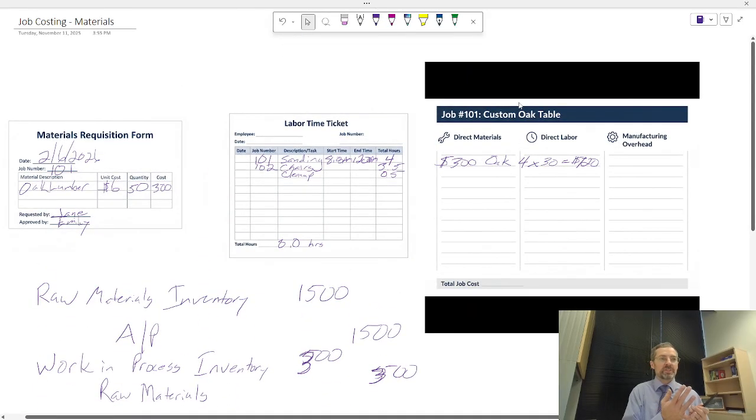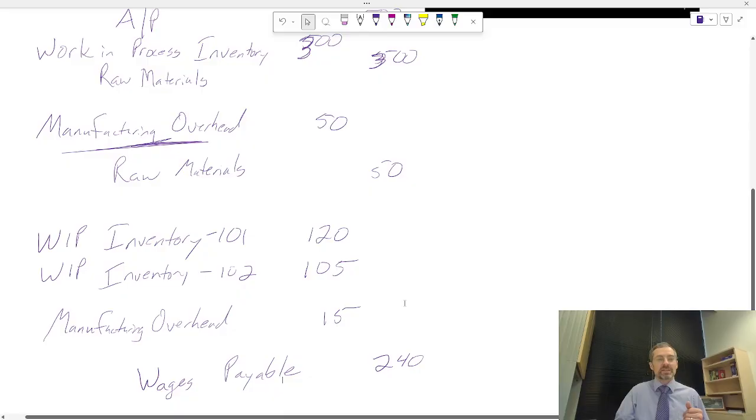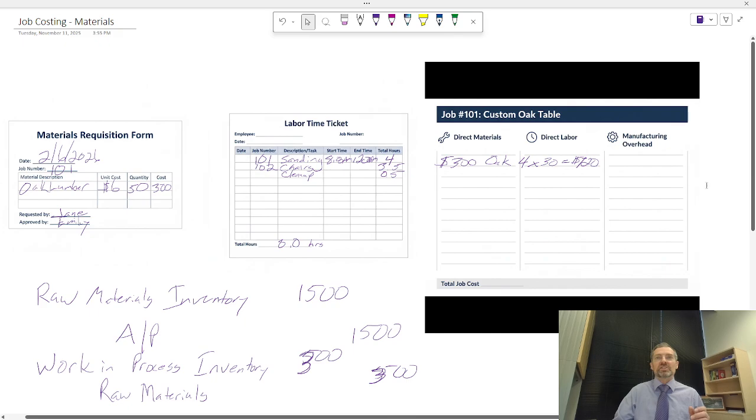All right, so these are again the easy costs to trace: the direct materials and the direct labor. Direct materials, we are filling out the materials requisition form, say we are using this wood on this table. And the labor, this is how much time I spent specifically building this table. The journal entries for the materials is we move it from raw materials inventory into the work in process inventory. And for the labor, instead of putting it towards an expense, we're actually going to put it into inventory because it's part of the cost of that table. All of this is tracked on the job cost sheet over here so that at the end we know exactly how much this table cost us to build.